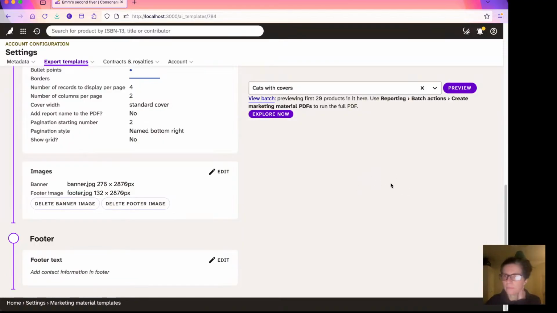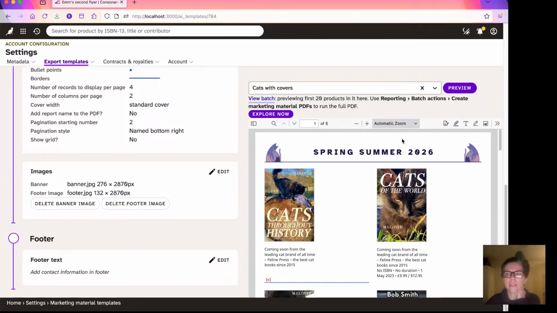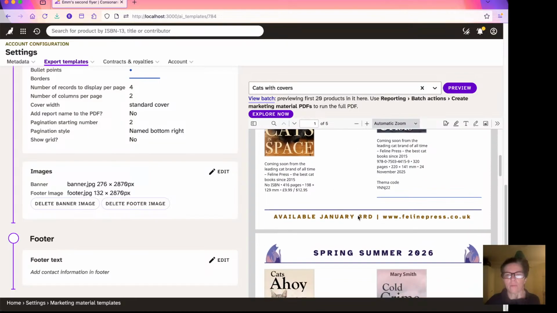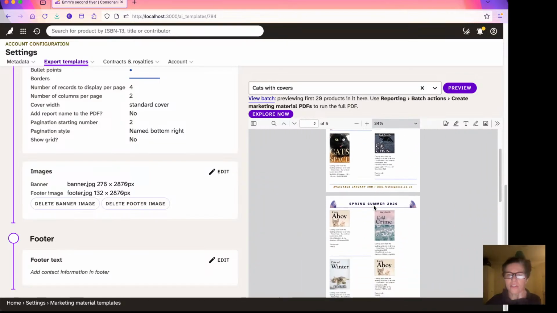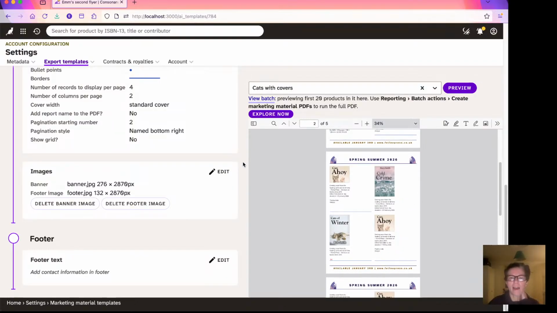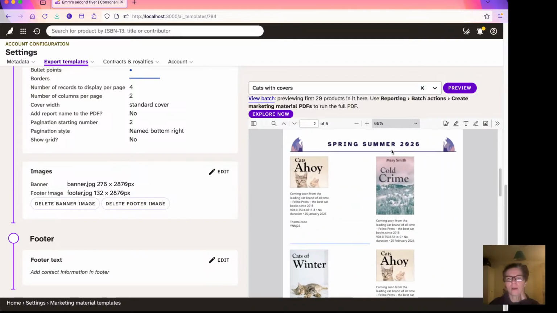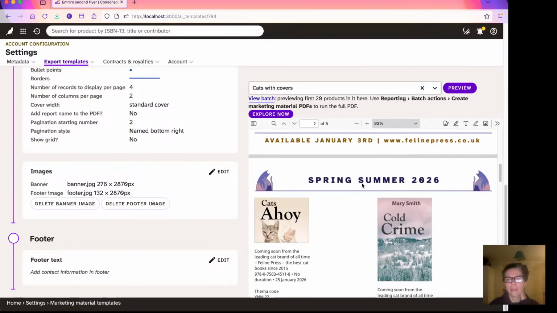We're going to see that that's going to get used on our PDF here. And when the page loads, sure enough, now we have a really nice header and we have a really nice footer. And I don't know, now it's starting to look like a valid piece of marketing collateral. Just some simple artwork. I've just knocked it up in Photoshop, nothing fancy.